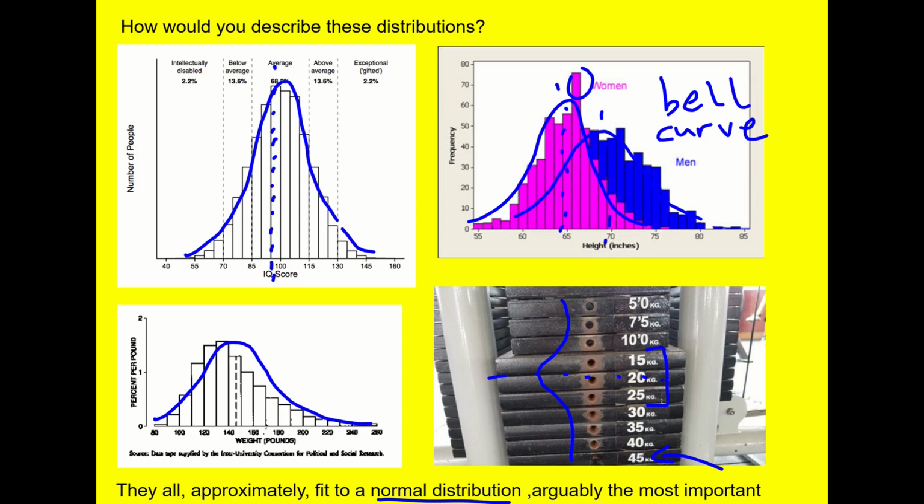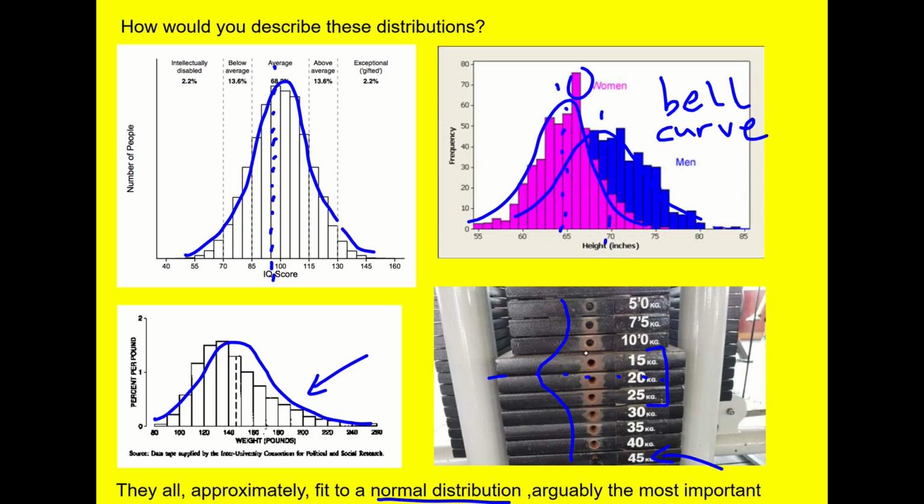Here we're looking at percent per pound against weights. I don't actually know what this quite is, to be honest. And the reason I put this one in there is because it doesn't quite fit a normal distribution, and actually there are some curves that you need to modify. They might have more of a tail in one direction than the other one. This is actually a different type of distribution, but it's kind of based on this normal distribution.